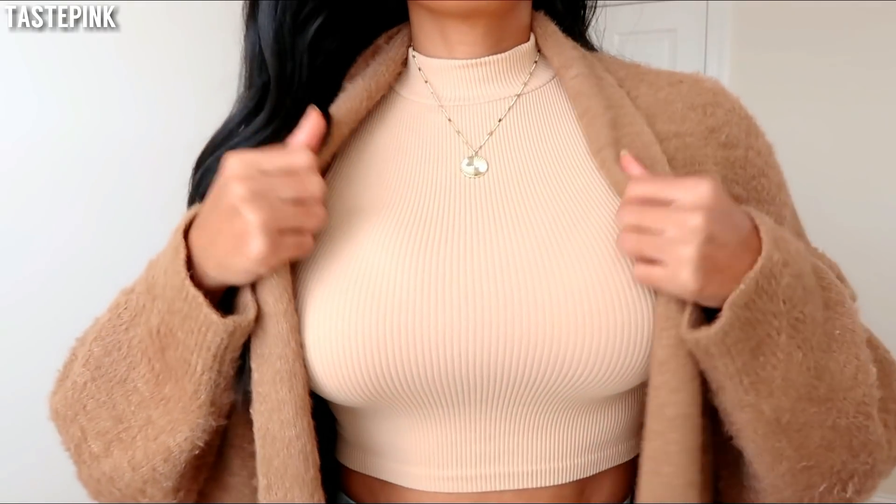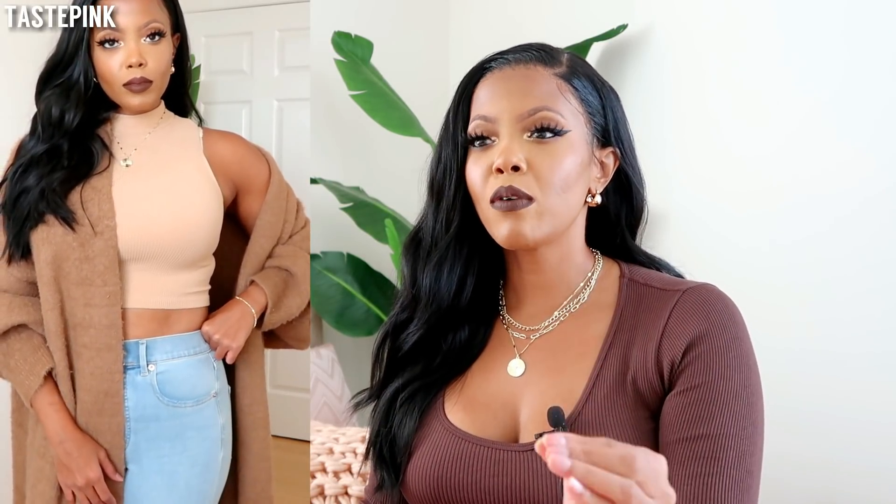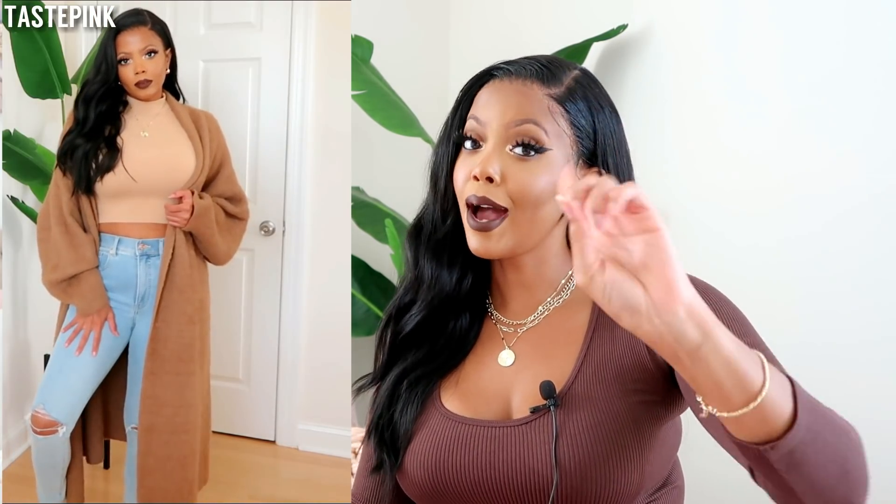Staying in neutrals but moving to earthy tones — creams, light browns, beige, greens. For something a little edgy for the casual chic look, I paired a turtleneck — which gives a more sophisticated look — with ripped jeans. It's all in how you bring it together. The turtleneck is sophisticated, and the ripped jeans add edge. They're form-fitting, close-fitting, and high-waisted, giving structure throughout the entire fit. To elevate it, pair it with a textured, chunky knit cardigan — a long-line sweater. That is the look. I love that look.